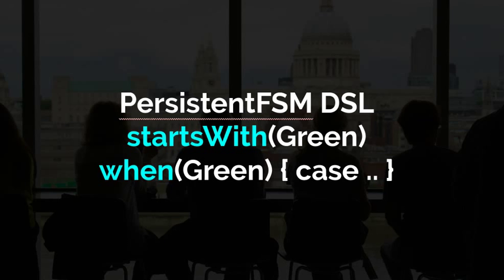I'm moving in between states, and it's actually like the receive method, and then you tell case and move on. So the persistent FSM DSL is that instead of the original method receive, you say startWith. If you remember, we said at the beginning receive equals green receive. Now we say startWith. So we have a DSL instead of the standard receive method. You need to remember two things: if you're using become, you're using receive, and if you're using the DSL, then you're using startWith. We have many DSLs, and you use the when in order to receive and change your state.